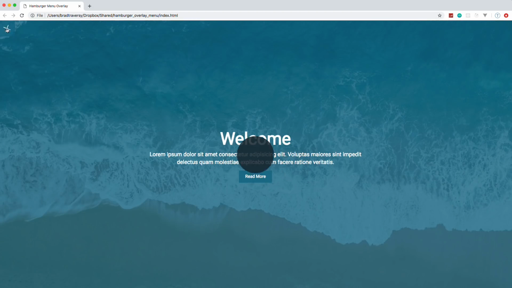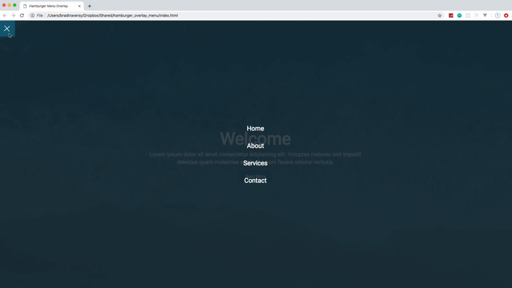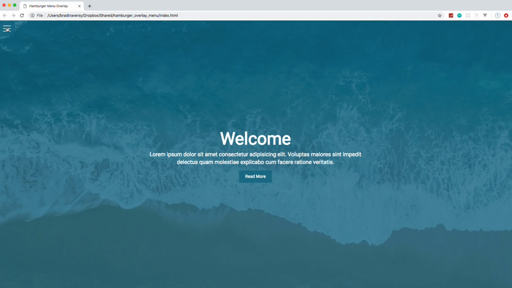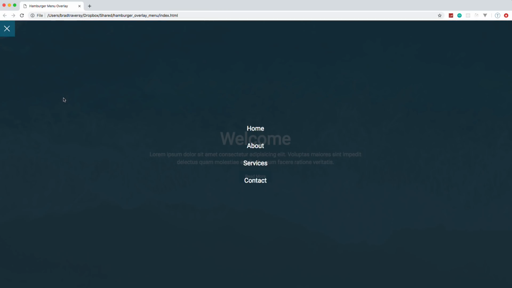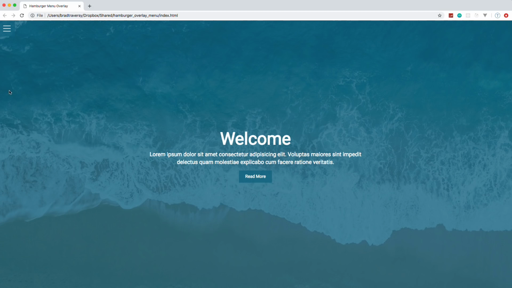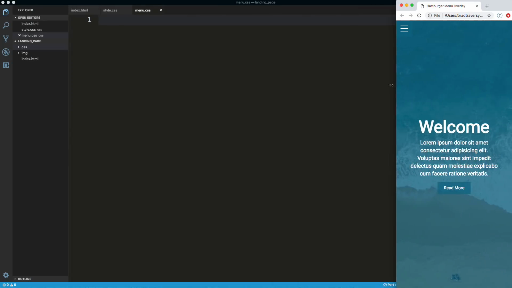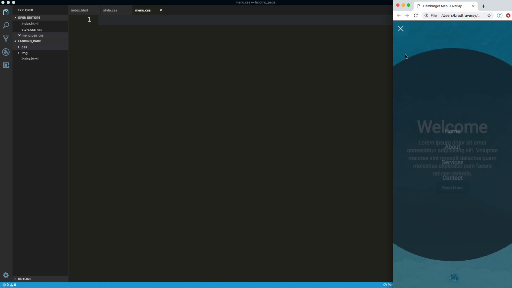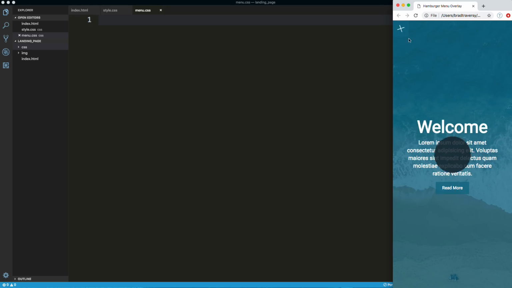So we're going to have CSS transition to give us that effect. Also to give us the animation on the hamburger itself. You can see when I click it, it turns into an X. We also have this little animation when I hover over it, and yeah, that's what we'll be building. And it's completely responsive, so if it's a smaller screen, mobile screen or something, that still looks pretty good.